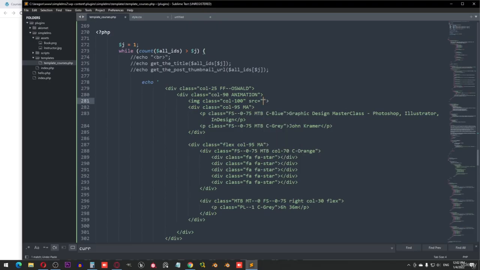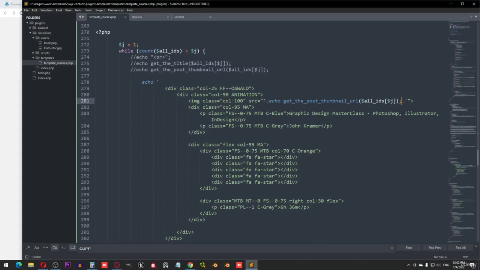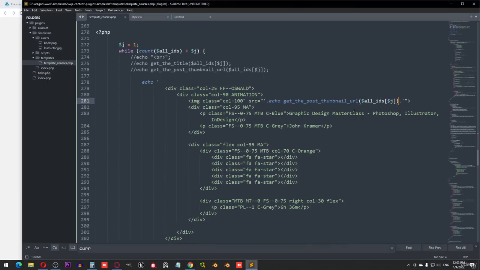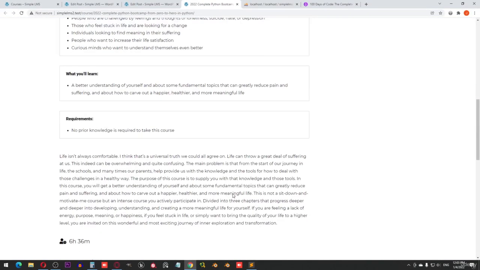So let's do the same small quotation marks again, and inside it let's put this. All right, so let's go back, let's do refresh. Got a problem. So we're echoing this. We don't need to have the semicolon at the bottom. So let's save, let's do refresh. Still nothing. 281. Let's check what we got right there. So echo, actually we don't need to add the echo, not double echo, so let's just remove it. Save, go back, do refresh. It's working.